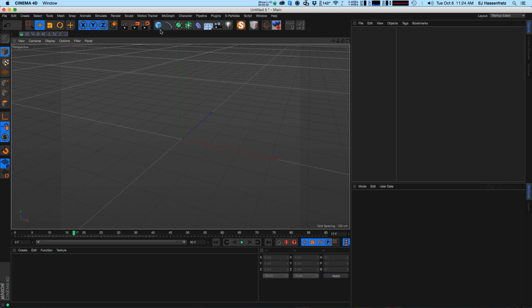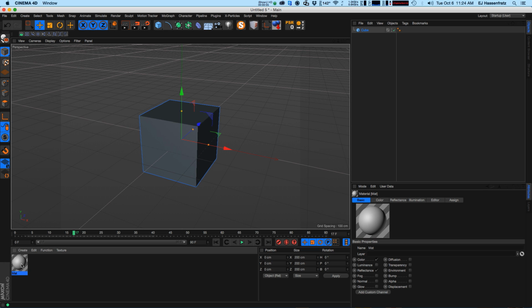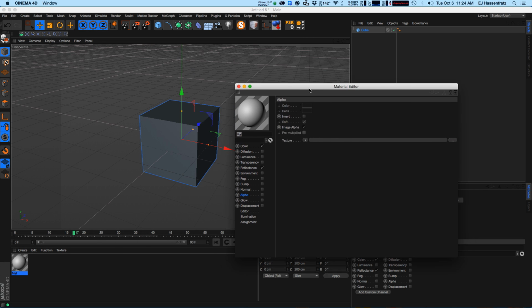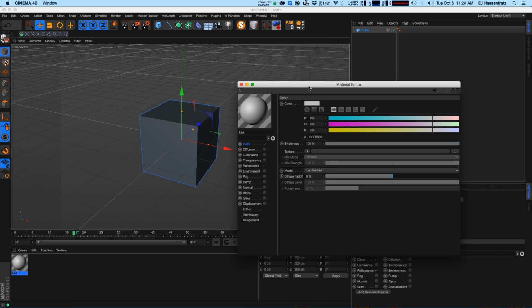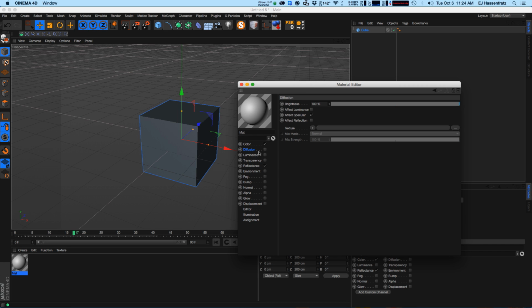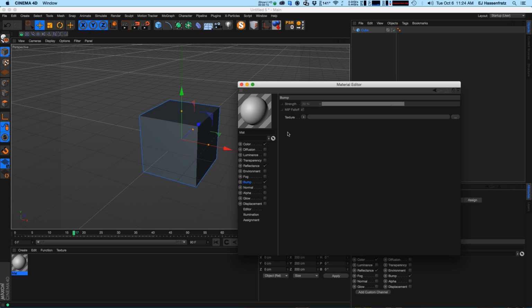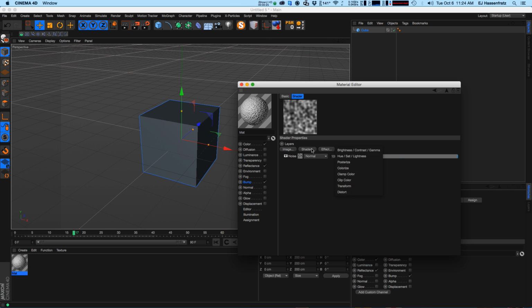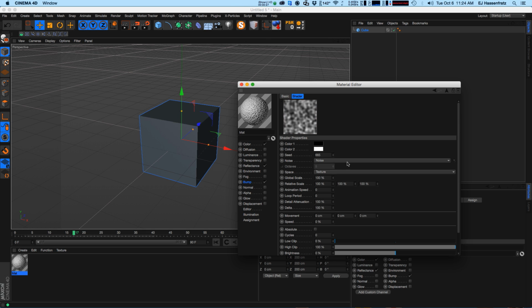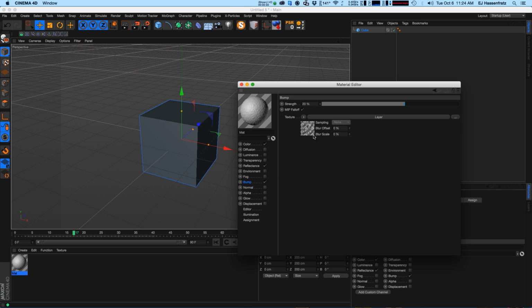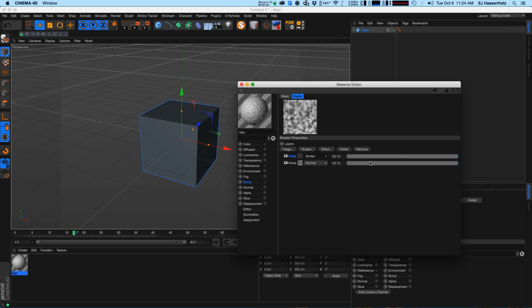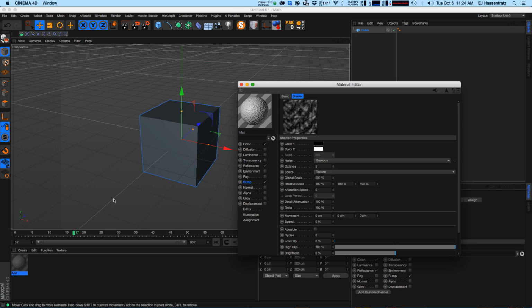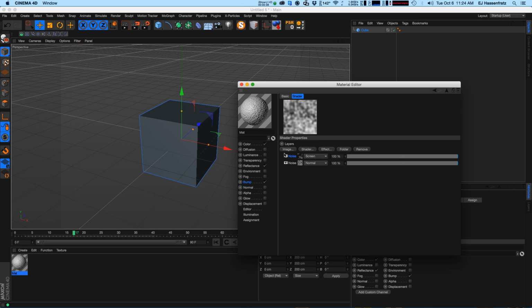All right, so a few more little shortcuts here. I like to use set driven, set driver. So say when you're making a material, you want a bump on your material. So let's go ahead and create a noise. Let's actually put this in a layer so we can have multiple noises going on here. Let's change that to fire. Fire's fun, and we'll just screen that. Maybe bring the scale up here a little bit.